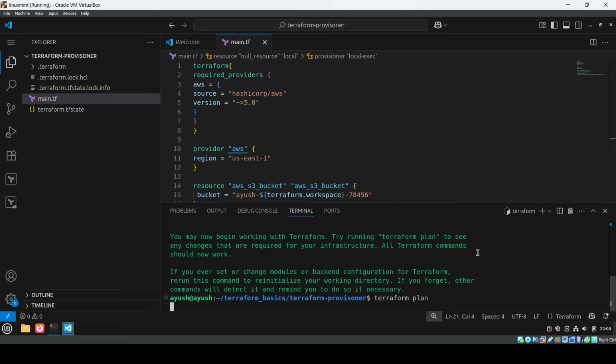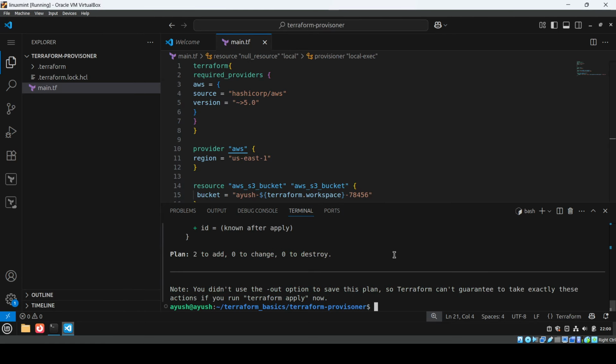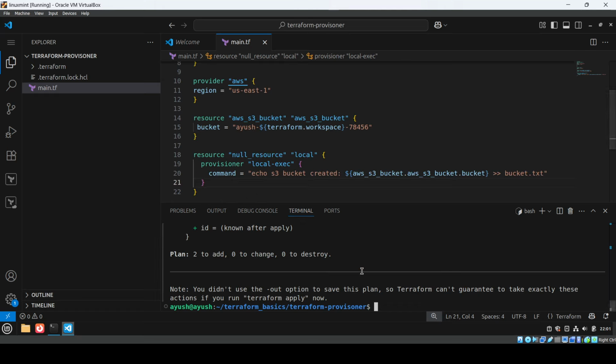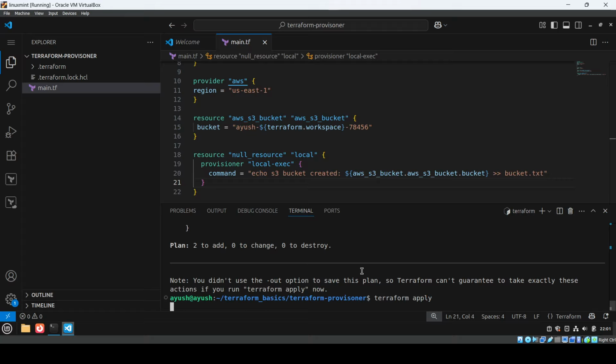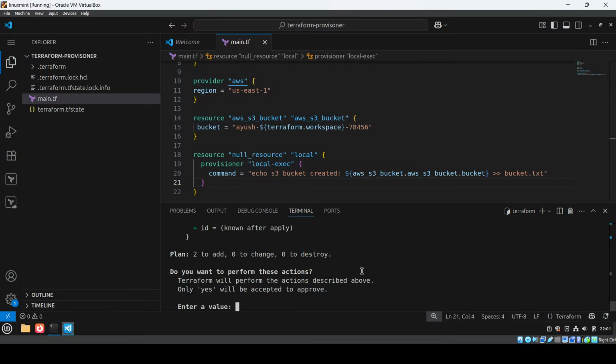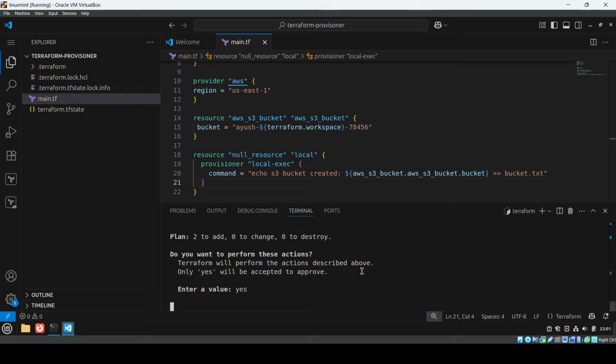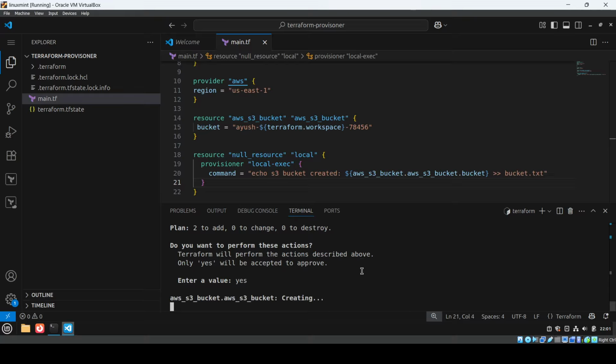Plan is also done. Then we run terraform apply, which will create a txt file. Yes, I want to continue. Just wait a few seconds.